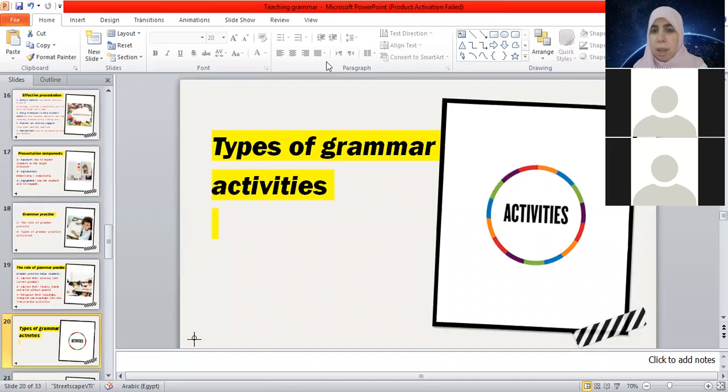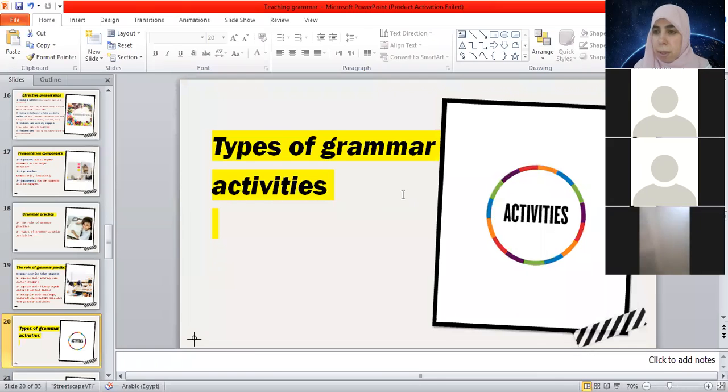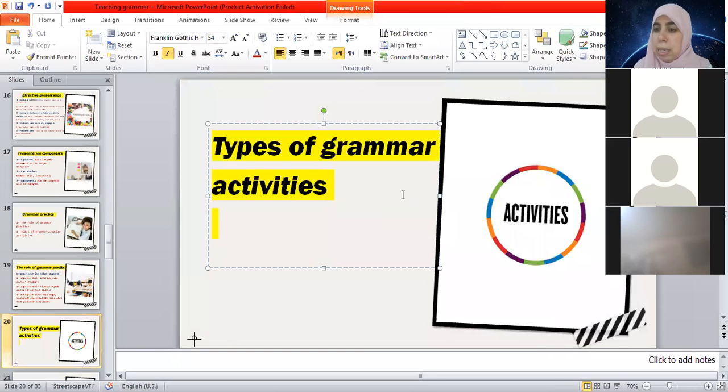What do you think? As you said before, we can integrate the key structure with the other topics. Yes, such as we integrated the key structure of future tense with their dream job. So this is a type of practice of grammar activities in the practice time. Yeah, that's right. This is what I said, integrating what they have already learned into the new knowledge.